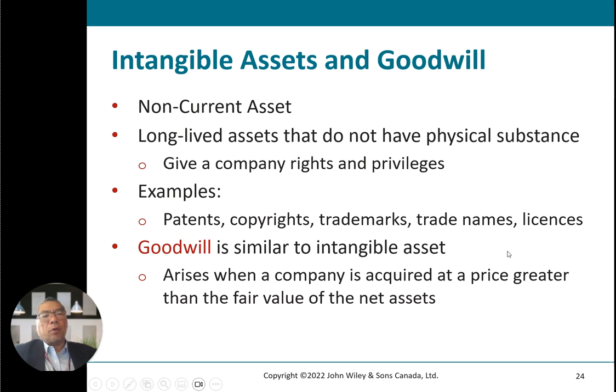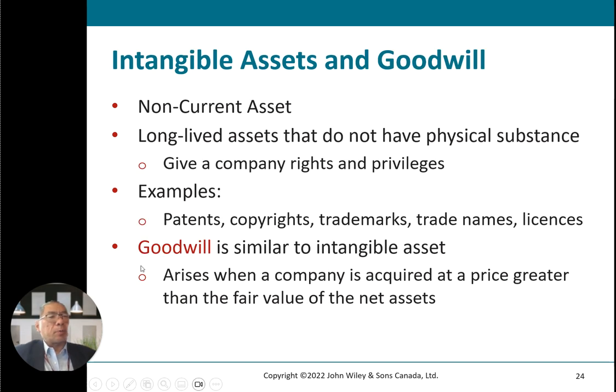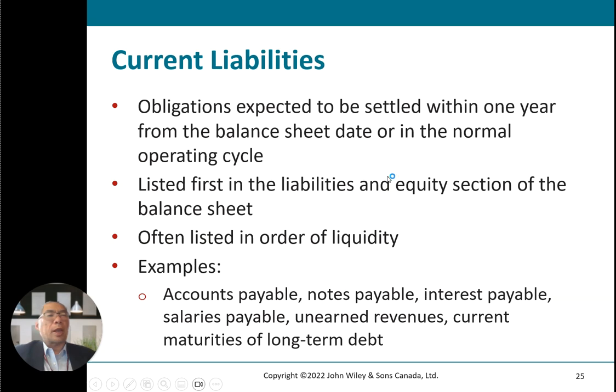We will review later the value of goodwill, with examples of goodwill as well as intangible assets of different companies. Okay, goodwill is similar to intangible assets. It arises when a company is acquired at a price greater than the fair market value of the net assets. For example, your assets are 100 million and then sold for 400 million. There's a 300 million goodwill. Okay, that's one example. Let's go back to the chapter before to make sure you are aware. Let's move on to the next slide.